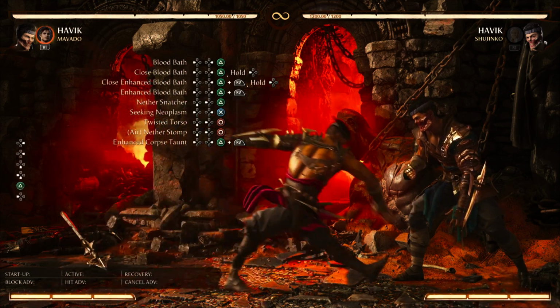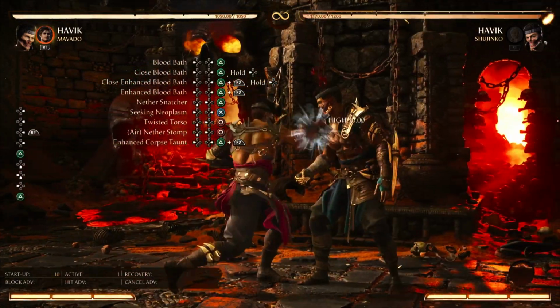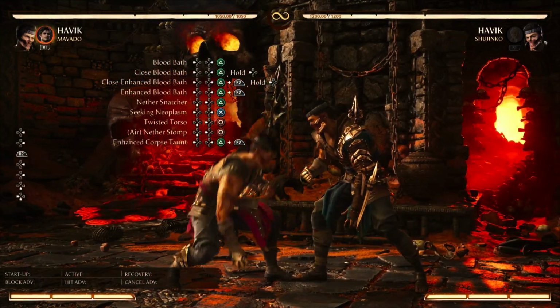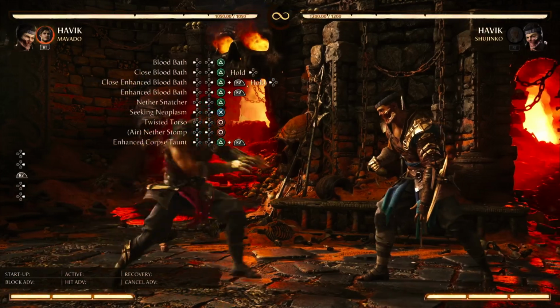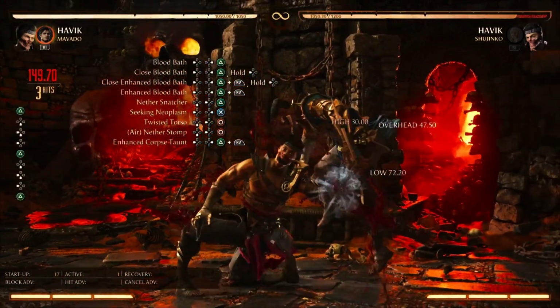Next up we've got Nether Snatcher. Best move in this kit. This is the best special move in the game by far. It's the low launcher I was talking about. It's down back 2. It's 17 frames, pretty much unreactable, and it will jail for many of his strings, making him a true 50-50 character.